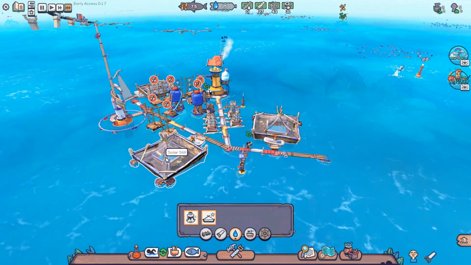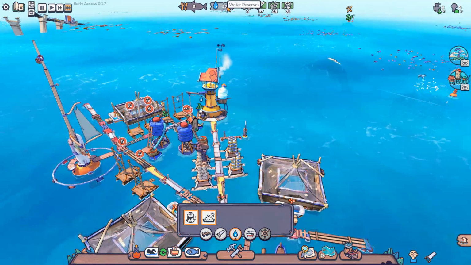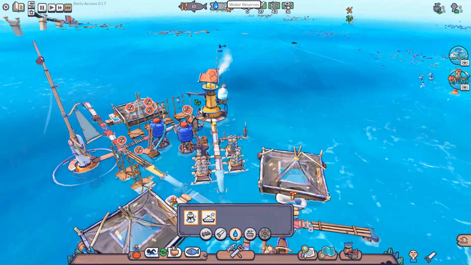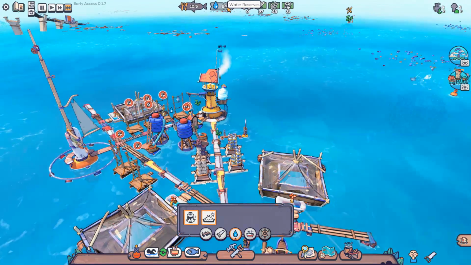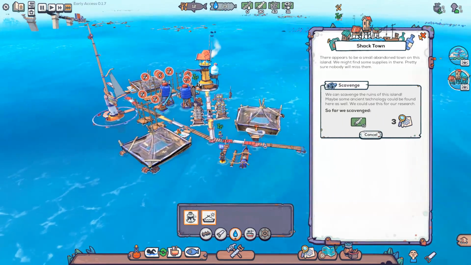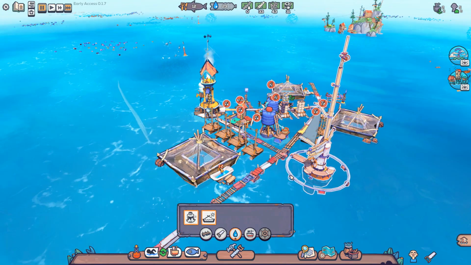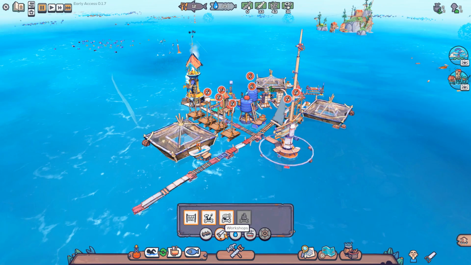We'll watch this for a little bit and see how well this does with our water supply before too long. It's definitely making a difference, having all these solar stills, because we're not dropping off nearly as quickly right now. Do we have anything good over here? We got 10 wood. Okay. Let's maybe consider the possibility of doing some sleeping spots.